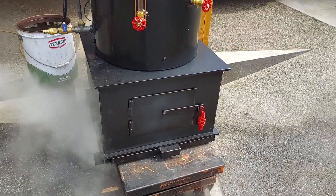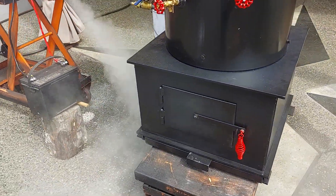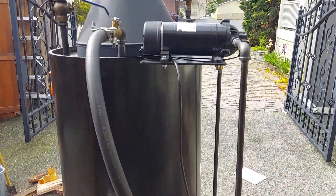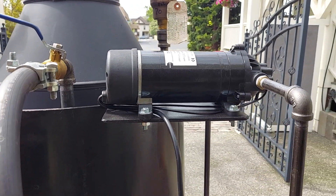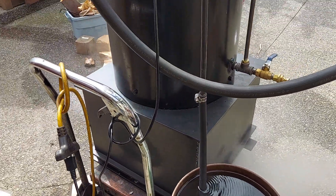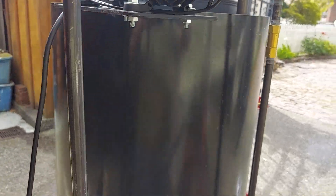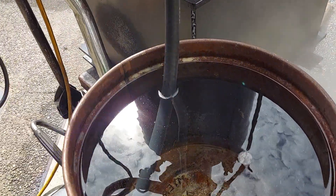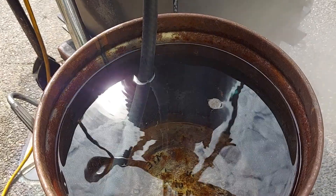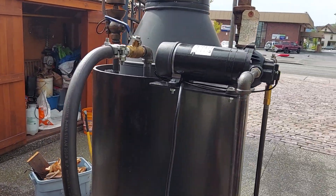I'm running it off one of my 20-inch boilers, which is also available. I'm now equipped with an AC water pump — just plug it in here, then open up the airlock, and all the water goes out of the tube here. You can see it going down and right into the boiler. You don't want to overfill it — just add a little when you need it.